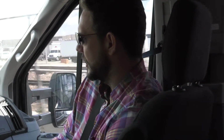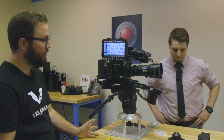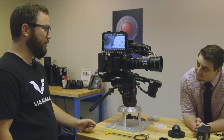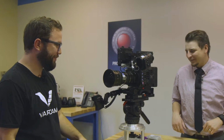My expectations are for a certain number of cameras to move into the market. I want to saturate the market the way Arri did with the Alexa. That's what I want to do. Ergonomics is so important, especially for us when there's a system that just works out of the box. I don't have to buy from third party this, that, or the other thing. I like a lot of third party products, don't get me wrong. But it's nice to have something where I can just go to my salesperson and say, we need this camera, we need this product, we need this stuff. And the ergonomics are great out of the box. Throw it on your shoulder.